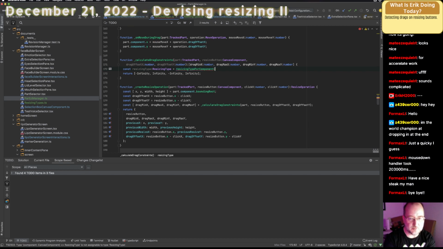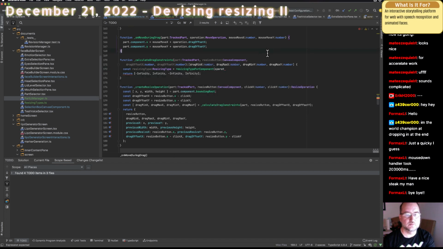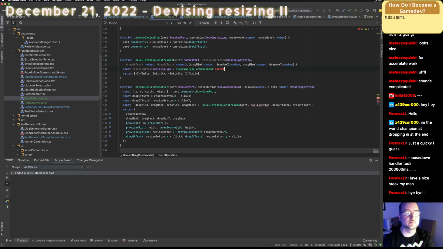Sizing type for component, and we'll pass in from the operation. Let's do resize operation here instead. Just called operation.